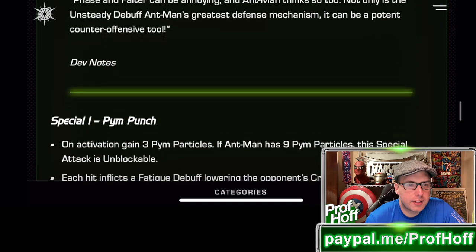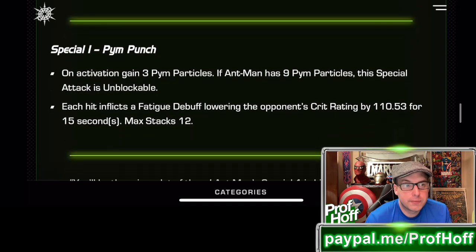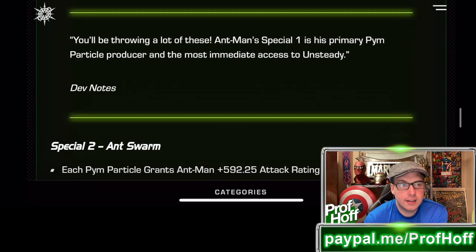Special 1, Pym Punch. On activation, gain 3 Pym Particles. If Ant-Man has 9 Pym Particles, his special attack is unblockable. Each hit inflicts a fatigue debuff, lowering your opponent's crit rating. You'll be throwing a lot of these. Ant-Man's Special 1 is his primary Pym Particle producer and the most immediate access to Unsteady.